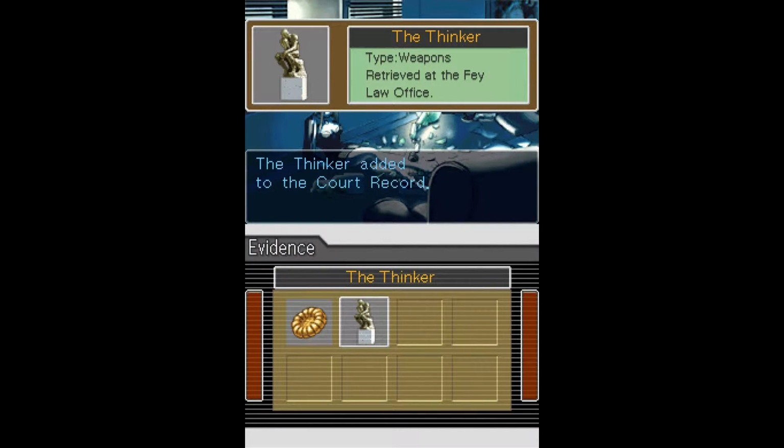And that'll be added to our court record. Just so, like I said, evidence is completely wiped between cases. So all we still have is our attorney's badge from last time. But now we have the thinker added to the court record once again.